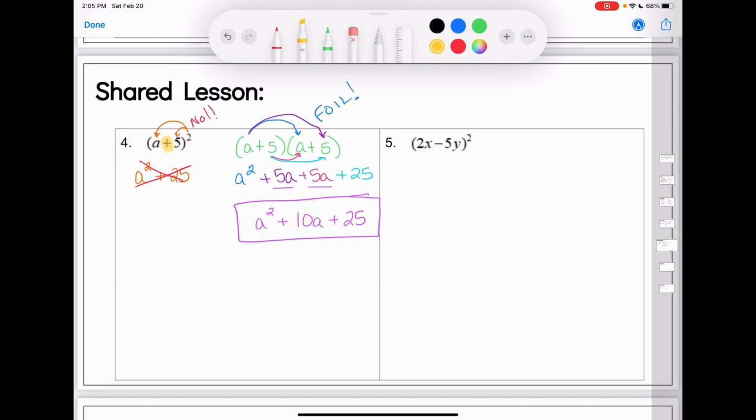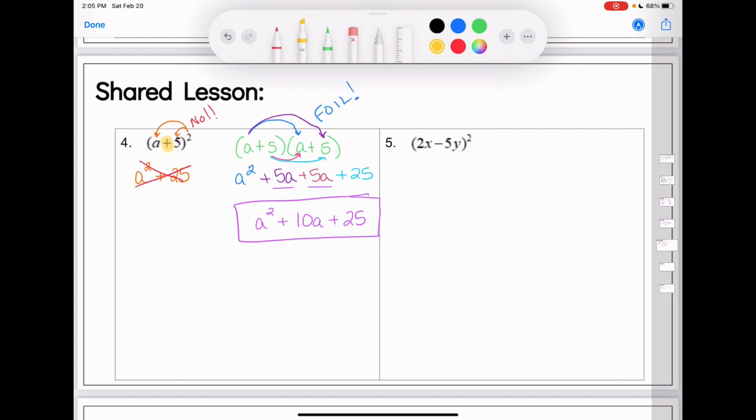In this case, I have adding. So the reason that this doesn't work is because I have more than one term inside my parentheses. This is a binomial. I've got a plus or a minus going on in there. Now, if you think back to all the other ones when I distributed my exponent, it was a monomial. There might have been more than one variable I was distributing to, but they were all one term. There was no plus or minus inside those parentheses.